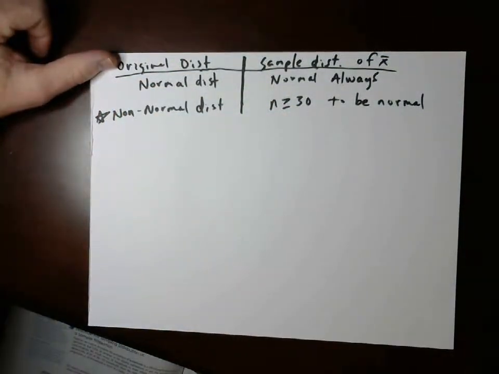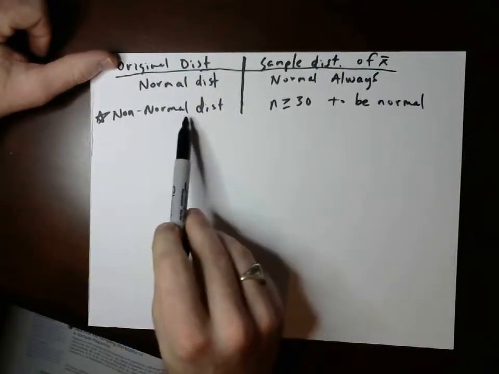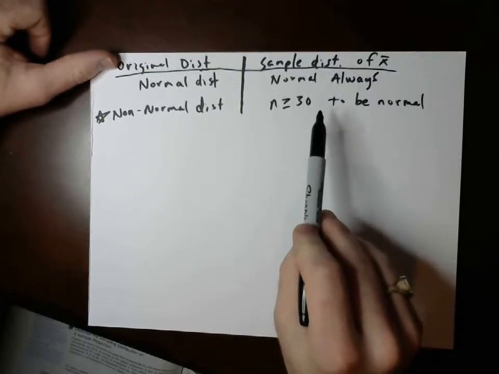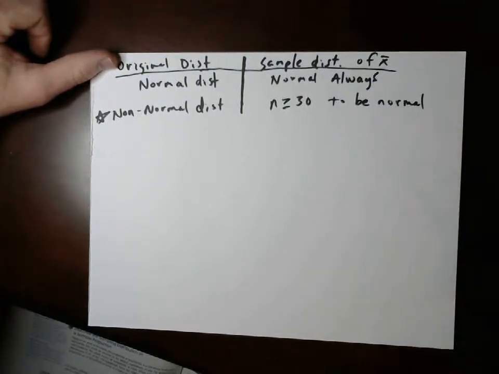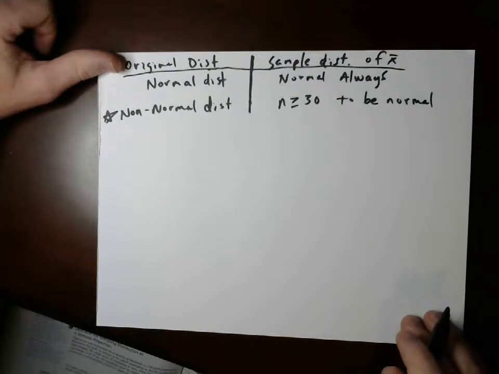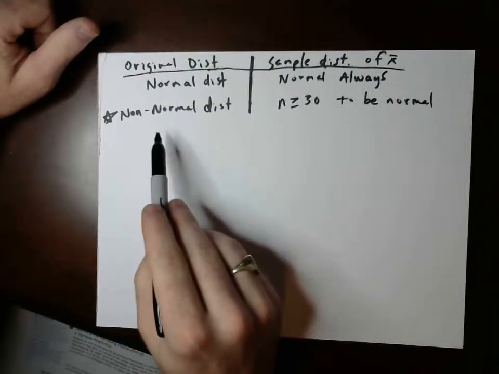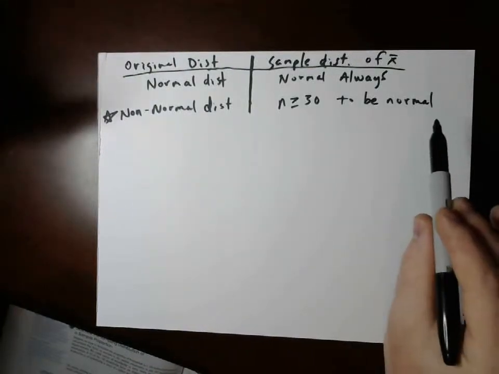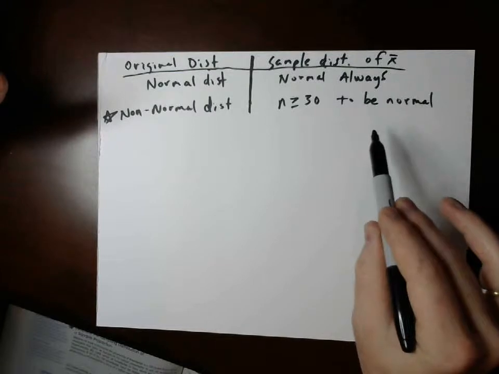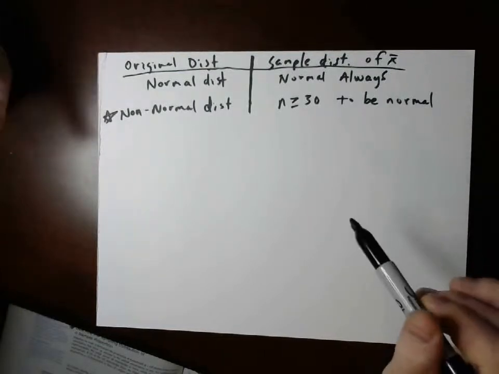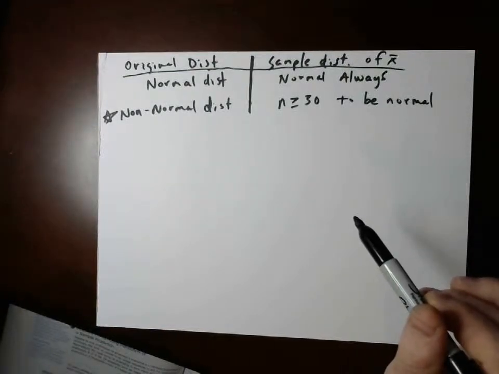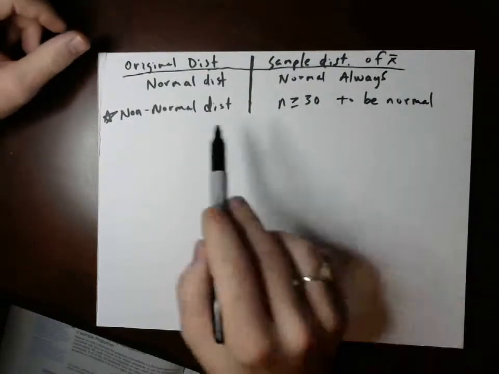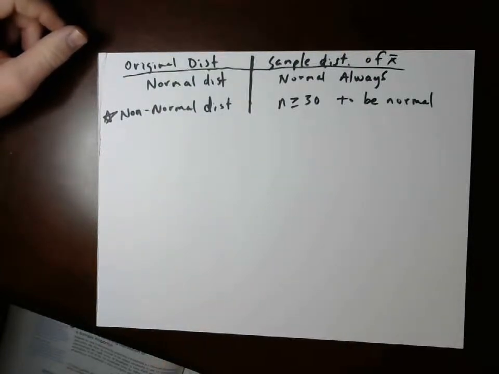This is the central limit theorem, where we have a non-normal distribution. But the sampling distribution of x bar, if we have a large enough n, will have a normal distribution. That is the central limit theorem. And that's very strong because if we have a non-normal distribution, then we can't really do much with it. But if we take a sampling from it, and we know that we have a normal distribution from that, then we can calculate a lot of probabilities because we can do a lot of things with normal distributions, which we could not have done with the non-normal distribution.